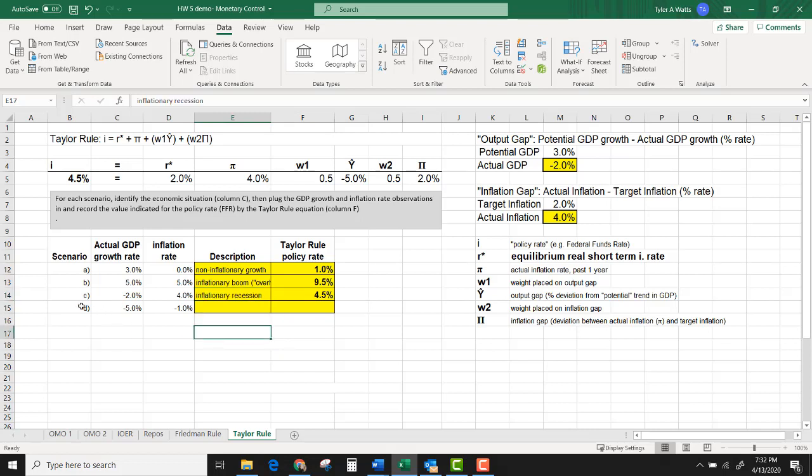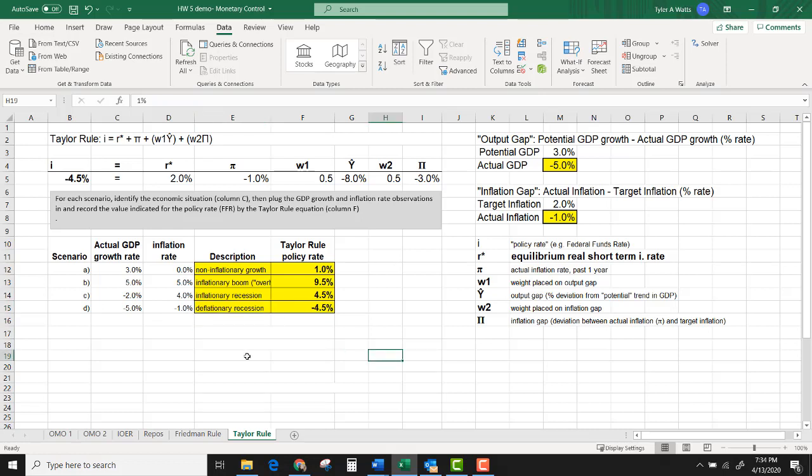Okay, finally, scenario D, we have a minus 5% GDP growth rate and a deflation rate, minus 1%. So here you can start to see, as you recall from the lecture video, we're now in negative territory for the policy rate, which, as I mentioned, it's possible, but the Fed doesn't want to do that and it wouldn't be very popular in the US economy. So the Taylor rule can't really be adopted here because we're past the zero lower bound for the short-term nominal interest rate. So the policy rate can't be adopted per the rule. Nonetheless, we would call this a deflationary recession.